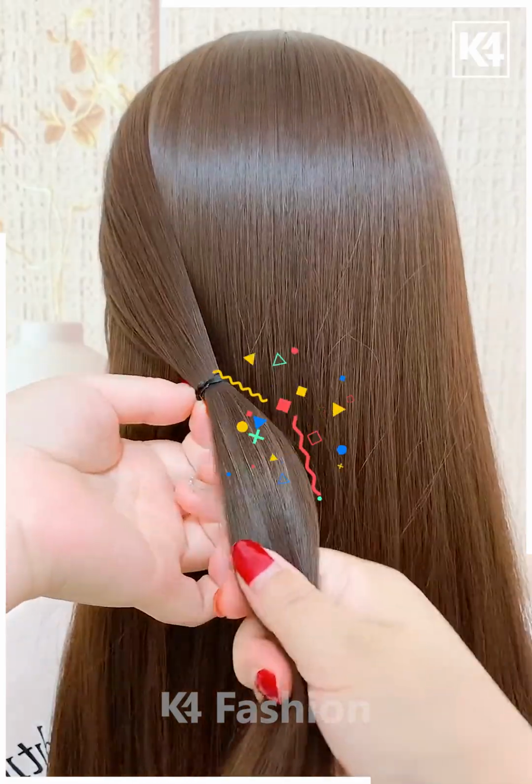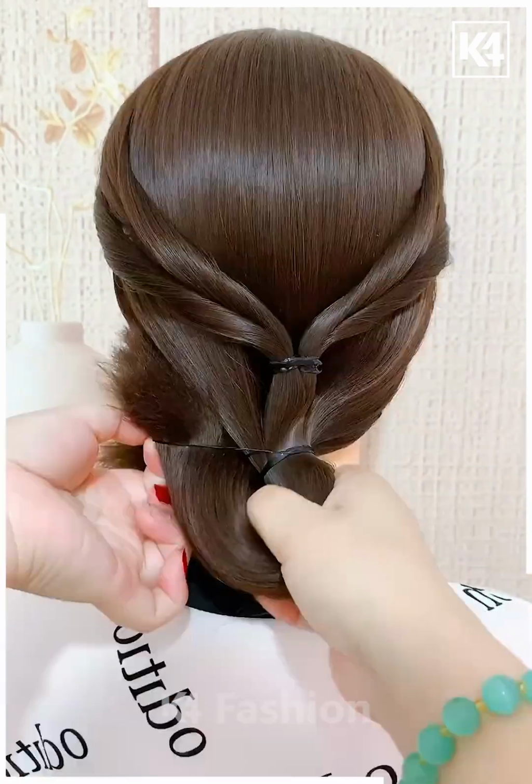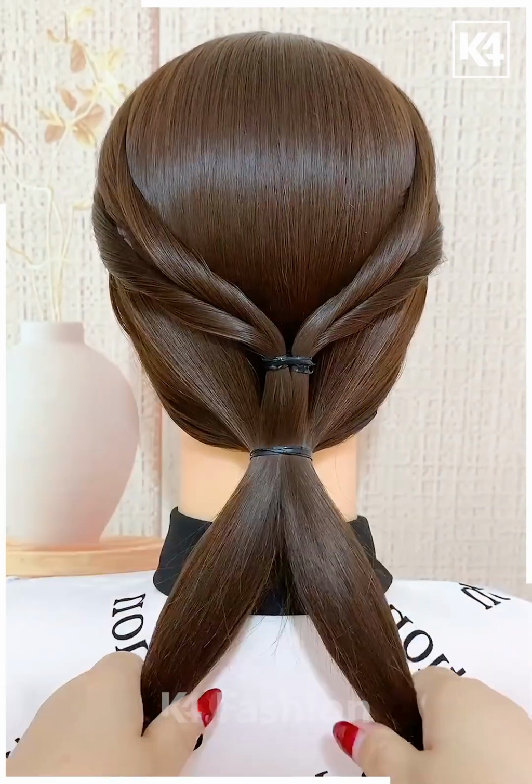Take a section of the hair from the left side and then tie a rubber band to it. Do the same on the right side. Roll each of the sides in on themselves. Tie a low ponytail, divide the hair into 2 parts as such.